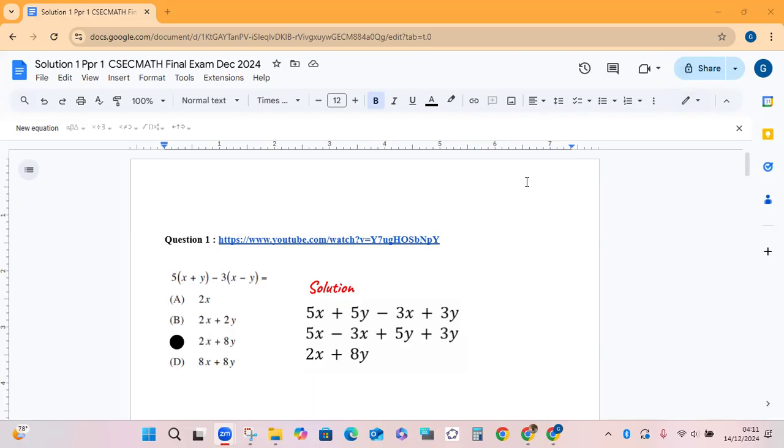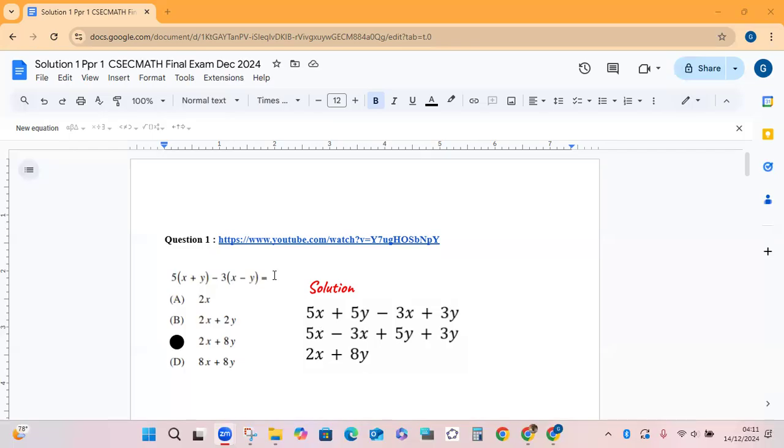So please take note of that. Write this down in your notebook: the difference between equation and expression. Expressions do not have an equal sign. Equations do have an equal sign, and they have a left side and a right side. So you can simplify an expression, but you can solve an equation. You cannot solve an expression.